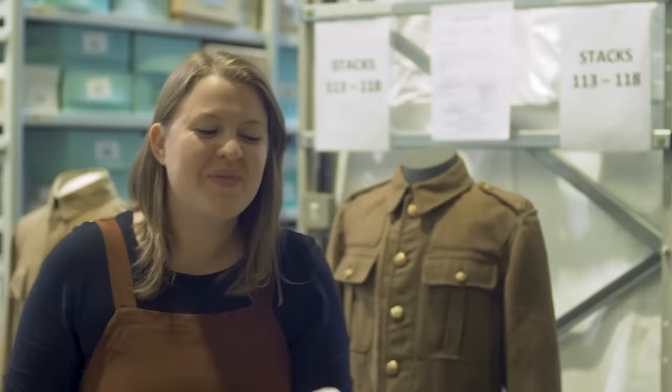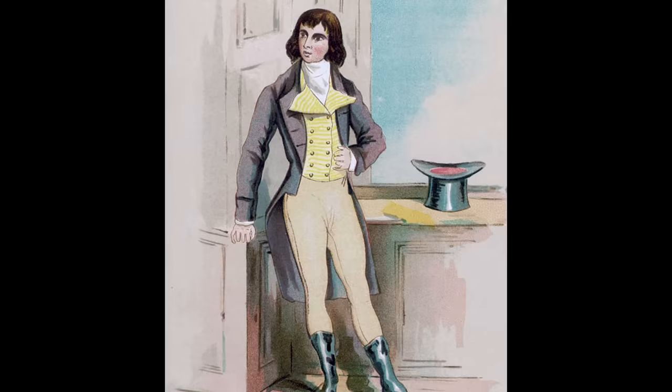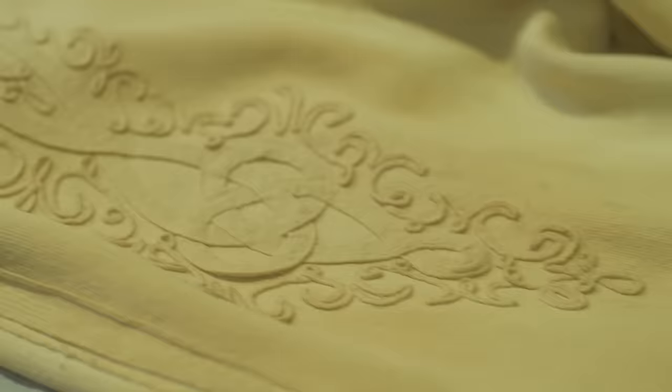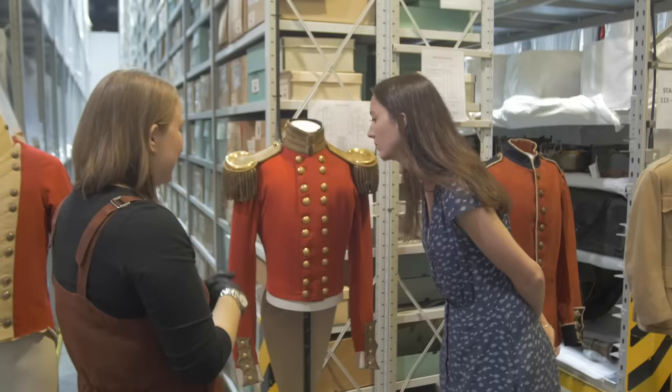There's a lot of similarity in this period between army and civilian fashion. Beau Brummel — the byword for the dandy — was supposedly one of the reasons that pantaloons came into being, because he wanted a nice clean fit. It's very much a chicken-and-egg situation between military clothing and civilian fashion, with a lot of zigzagging from the very early days. This is the Buffs Regiment, a nickname they got from their buff-coloured facings — many regiments would get a nickname, or even a title, from their facing colour.